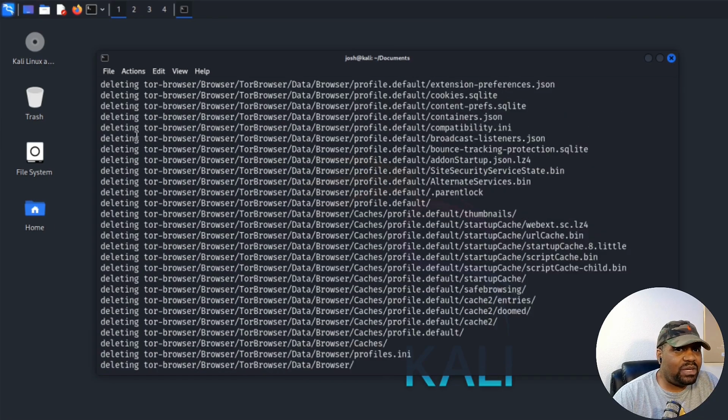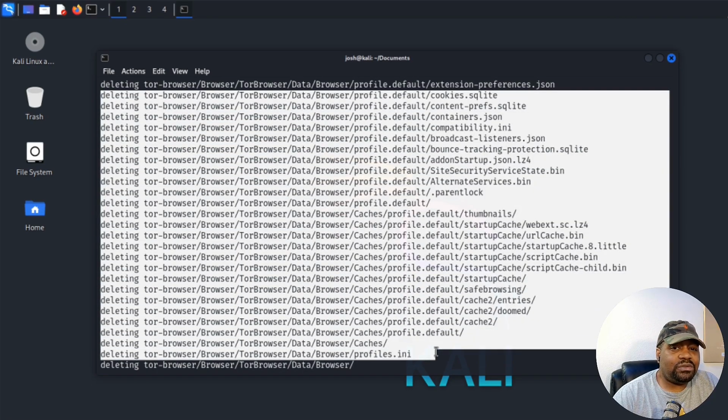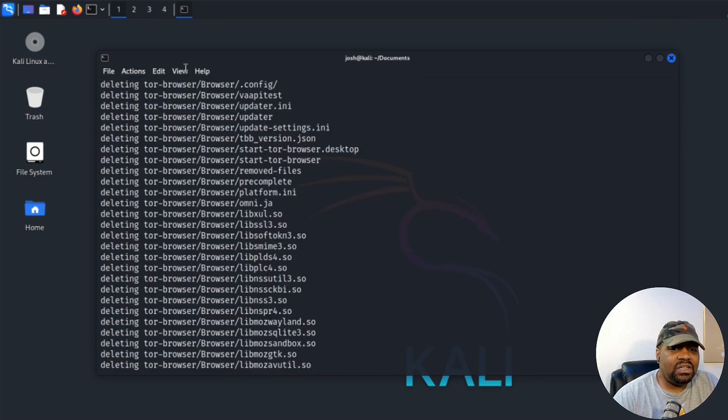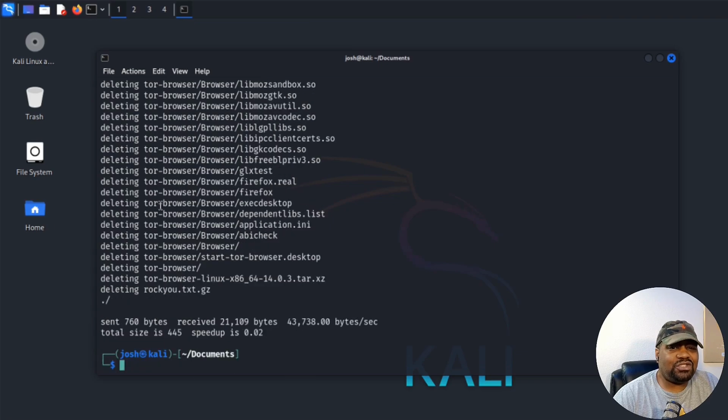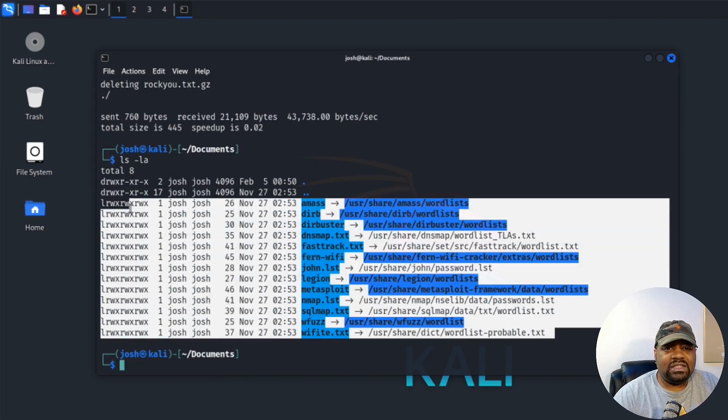And by looking at what happened, it basically went through and deleted anything that was not in the original directory, or the source directory. So you'll see it deleting all these files. I hit the Tor browser in there, I believe, and something else. And just to show you guys, I'm in the documents directory. I'm going to type ls -la so you guys can see what's in there. You'll see that these files are in there.